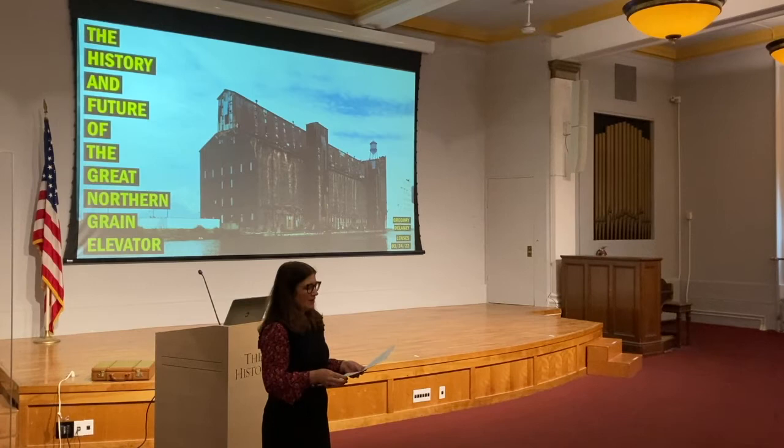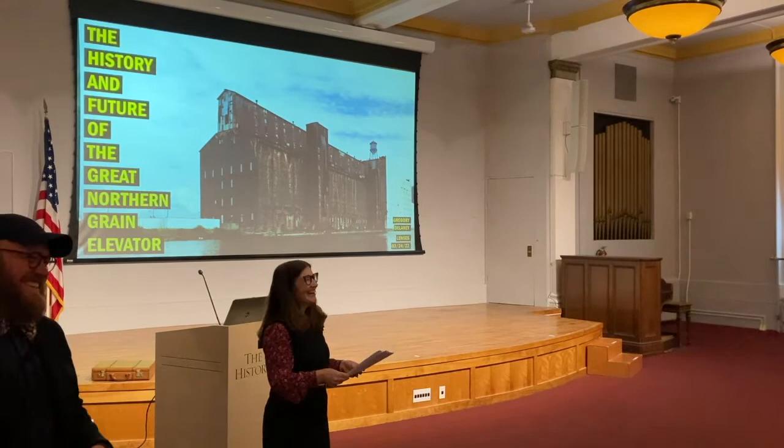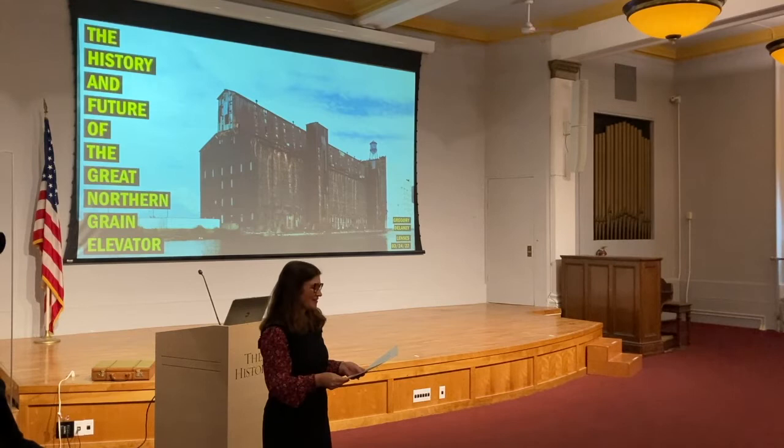Which brings us to our speaker this evening and his work to save the Great Northern grain elevator. Built in 1879 and considered the last of its kind in the world, this magnificent structure was neglected by its current owner for decades. In December, a windstorm caused a collapse in the brick curtain wall that was built to insulate the steel grain bins within. Against the backdrop of the owner's intentional neglect and stated desire year after year to demolish the building, the city of Buffalo finally awarded the coveted emergency demolition permit.